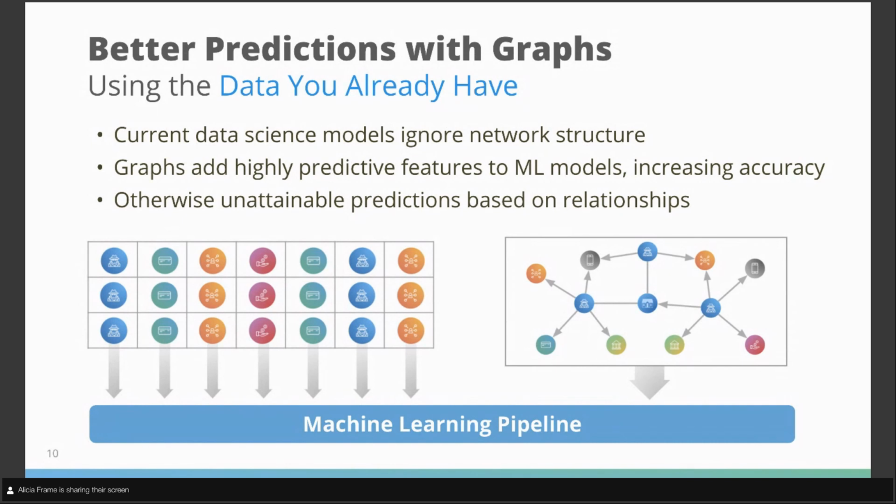You can also answer questions that you just can't answer without relationships. So a really easy example here is something like link prediction. So if I have a network of transactions in a graph, and I want to understand who is going to buy from a merchant next, I'm predicting whether or not there should be an edge there in my graph. The prediction of if there is an edge there, that's really graph first, right? I need to do link prediction. I need to predict where there's a relationship. If my data is not in a graph, that's pretty hard to do. So what we're really saying is using the data you already have, we're going to let you get more out of it.